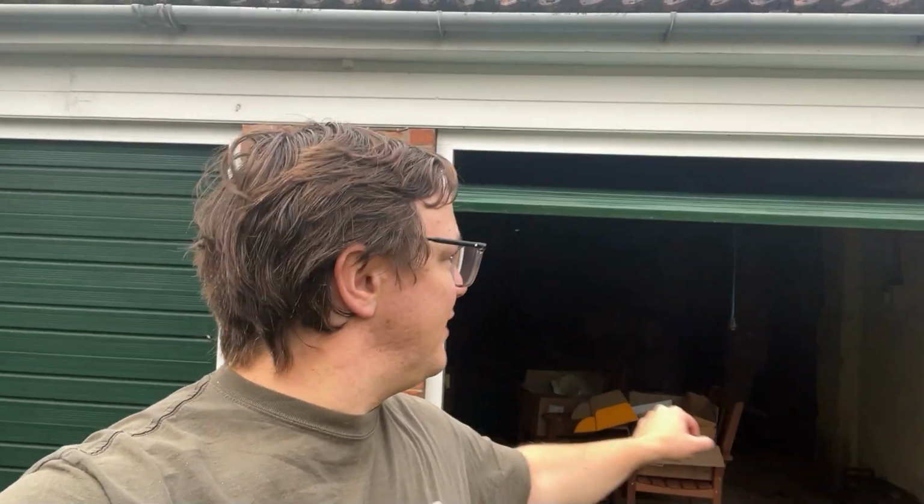So it's a bit brighter out here, but it might be a bit noisy with the wind. But you can see that the workshop currently has these standard garage doors that are up and over. The problem with those is when they're up, they're going to interfere with the lifts, because the lifts have got such a long bed on them to get some of the bigger cars. So the next job is to get some new doors that are not up and over, but also to try and widen them a little bit.